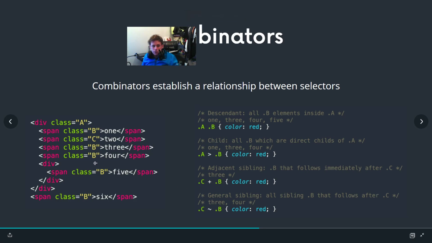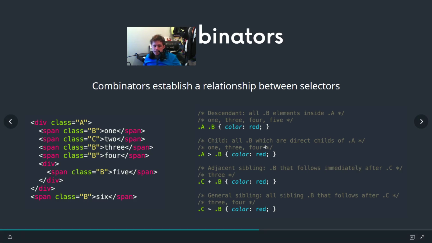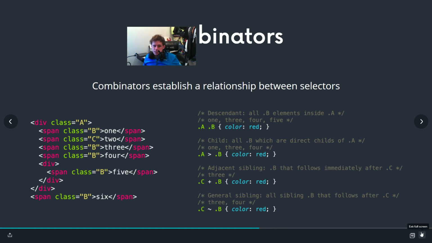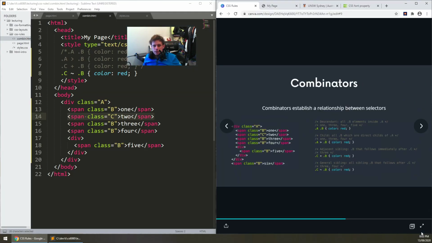You notice that this div here is not a sibling, is not a B. That's the reason that it doesn't apply to the 5 here, and you can see that the B does not apply to the 6 either. I mean, it hasn't applied to anything because this B is not contained within an A or a C. These rules are very simple in concept. They might be a bit hard to reason with, but this essentially is combinators.